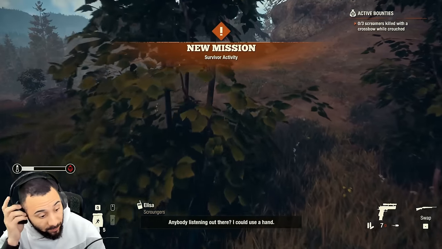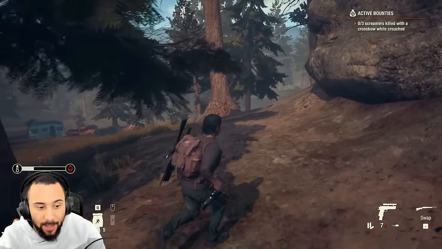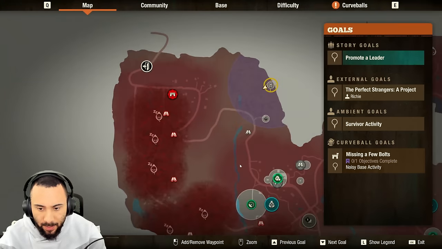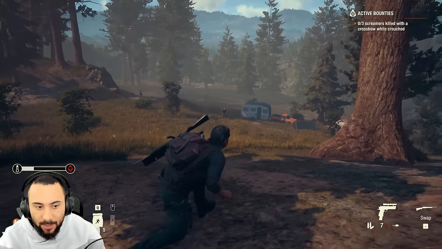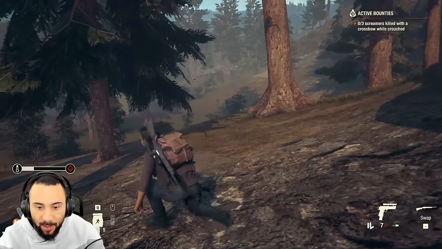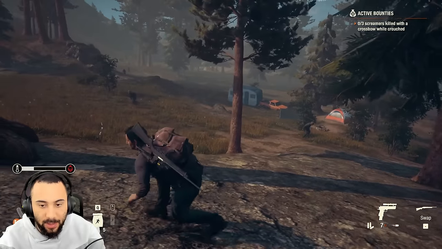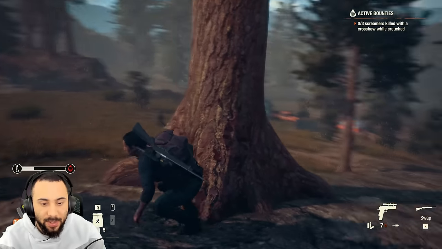Anybody listening out there? I could use a hand. So our survivor is tired as hell right now. All around just bad guys. The smart thing would be to go swap them out, but I don't want to make the trek all the way back up here. But realistically, it's just going to be more of a liability than anything. So yeah, we'll make our way back.